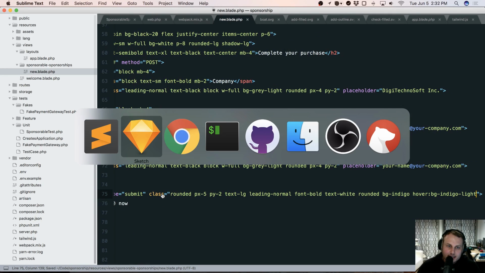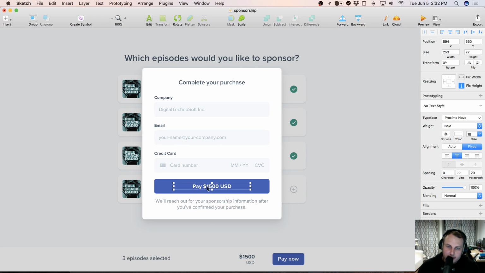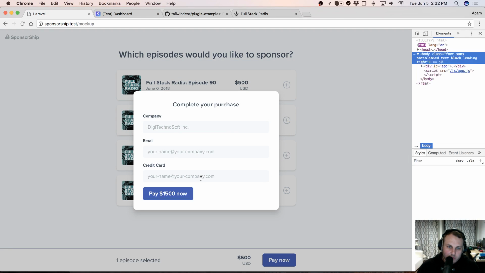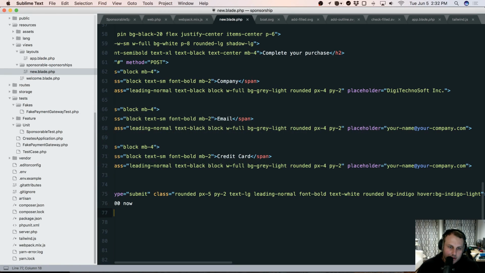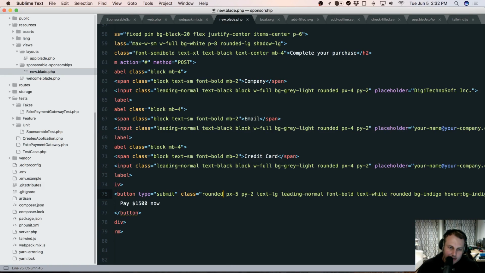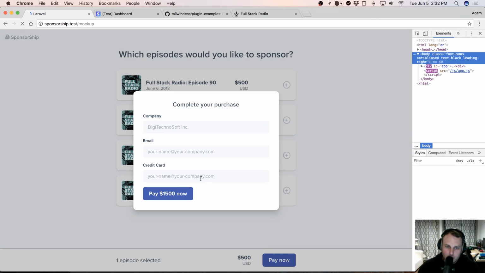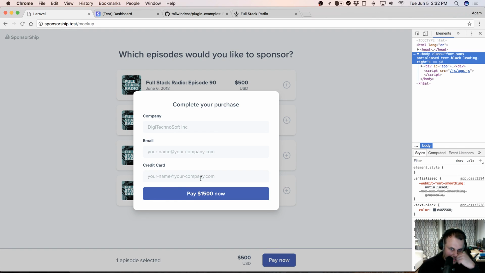I think the text size and stuff is different. This looks bigger, 18. So we'll probably see that here. I mean, maybe we're actually using 18 already. We probably were. Okay, so this is going to be block with full. And I think that looks pretty decent.